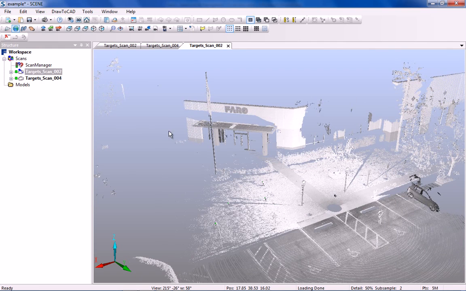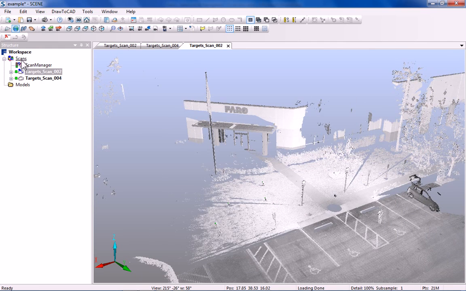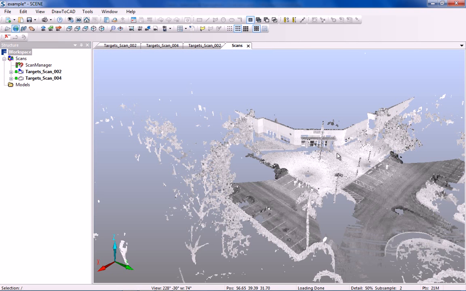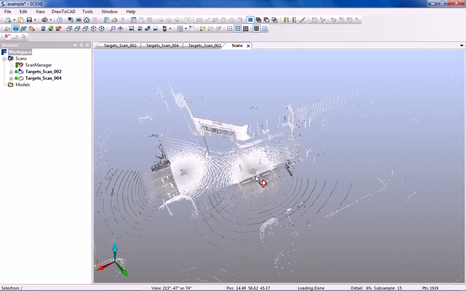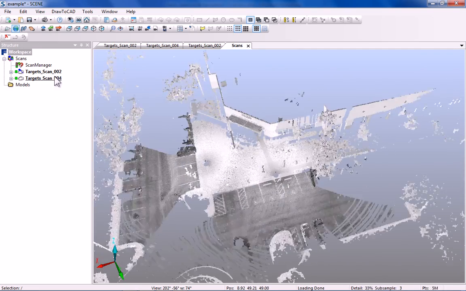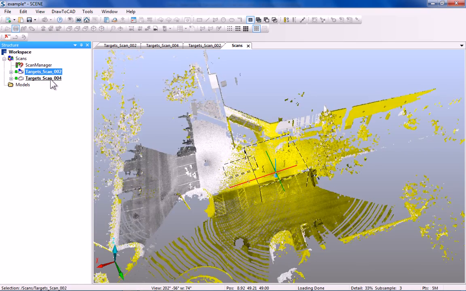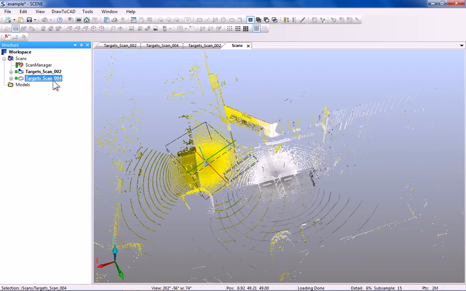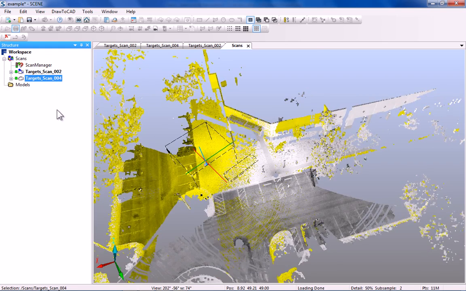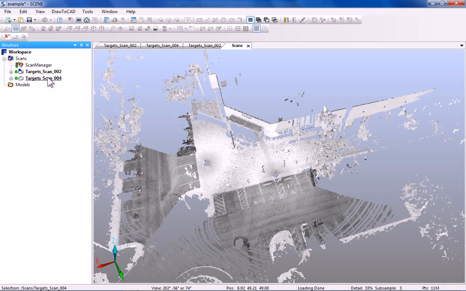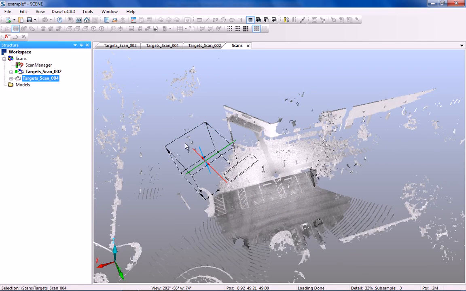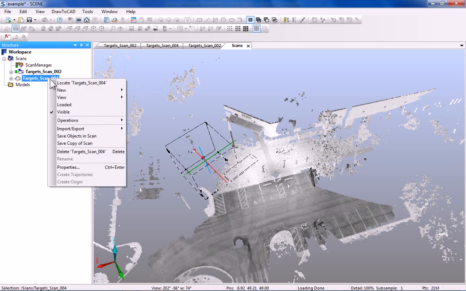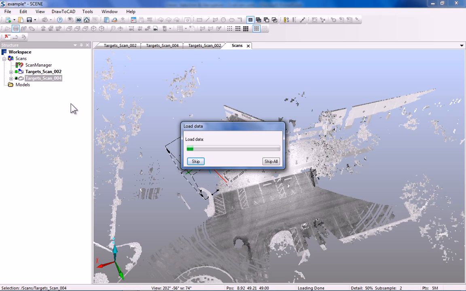I can also open a 3D view of the entire cluster. I'll right-click on the scan folder and go View, 3D View. Now I have a view of both scans put together. If I select on one or select on the other, that scan will light up in yellow so you can see what points make up part of the overall view. Also, if I unload one of these, you'll see it just disappear from the view. The panel will still be here even if you unload all of them, and if you load it back in, it will just reappear again.